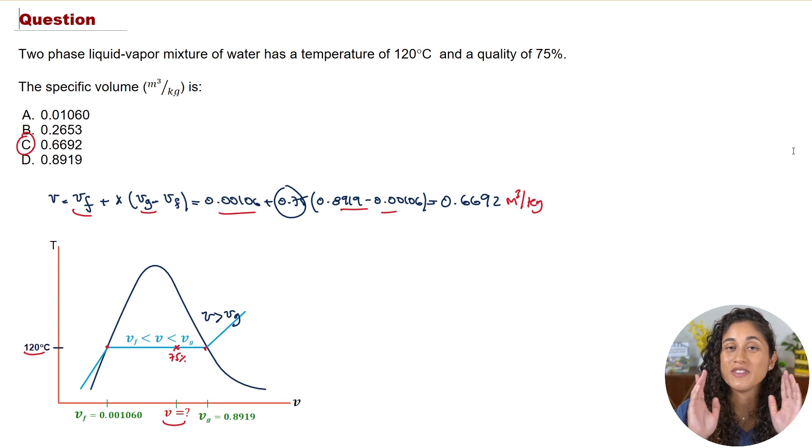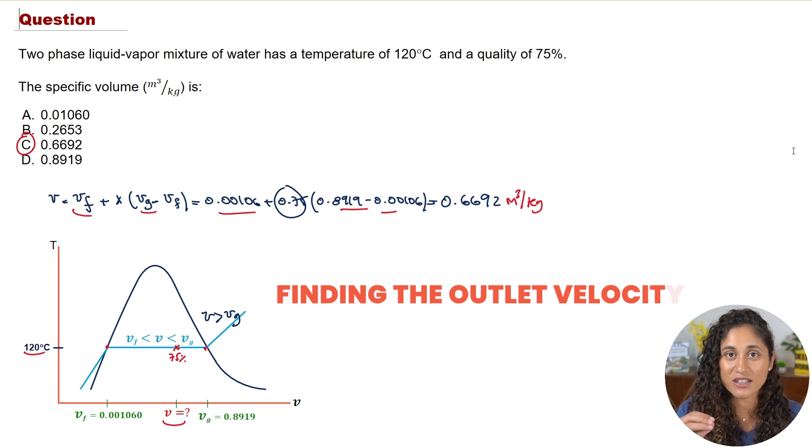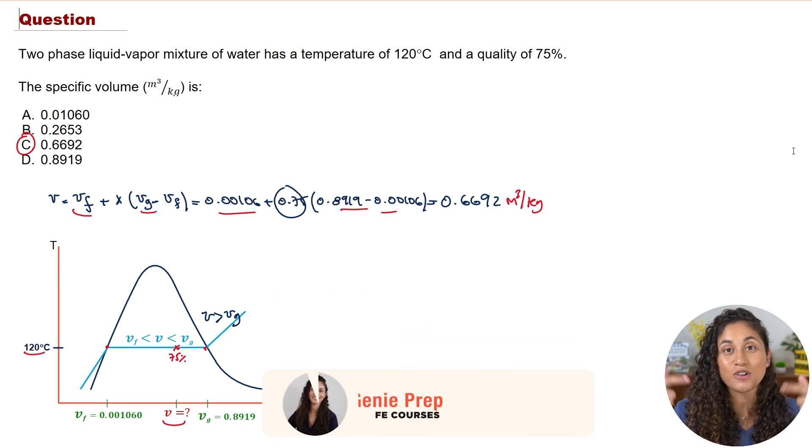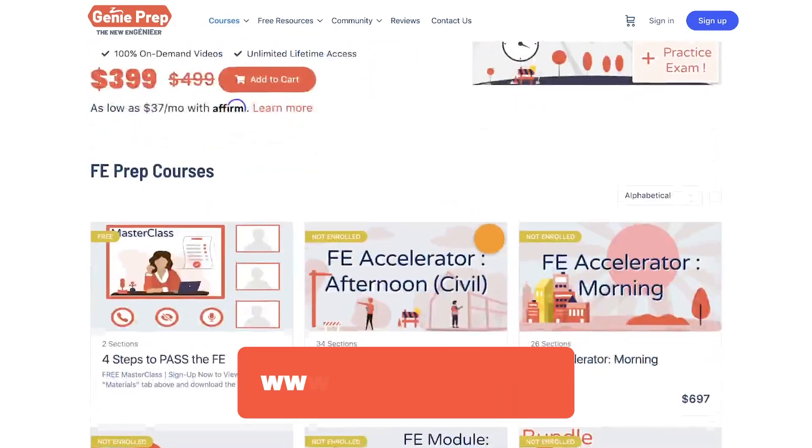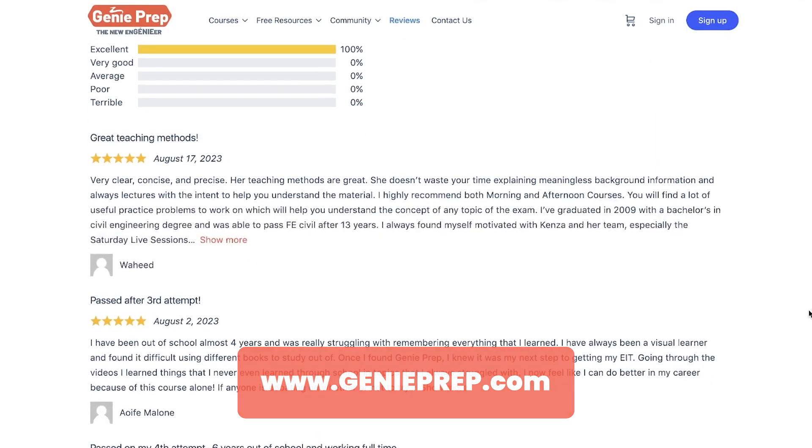I hope you guys enjoyed this video. The next FE problem that we're going to post is going to be about finding the outlet velocity of a nozzle, so make sure that you guys like, subscribe, hit the bell so you guys don't miss out on any future videos. If you are currently studying for your FE exam and you are looking for study resources that will help you pass your FE exam faster, make sure to check out our courses at JennyPrep.com. Our courses have helped hundreds of students pass the FE exam. Also make sure to check out this playlist here that has over 100 FE problems that will help you with your FE preparation. Thank you guys for watching, I hope you have a great productive week and I will see you guys on the next video. À la prochaine.